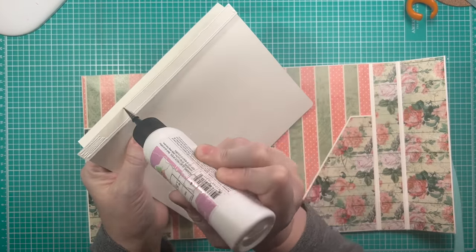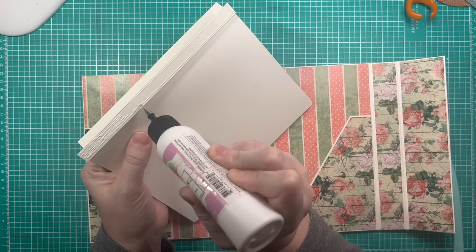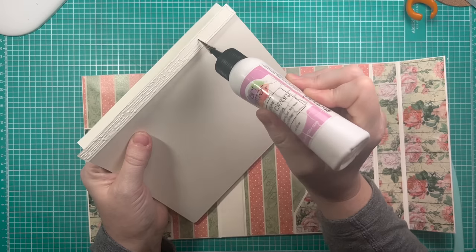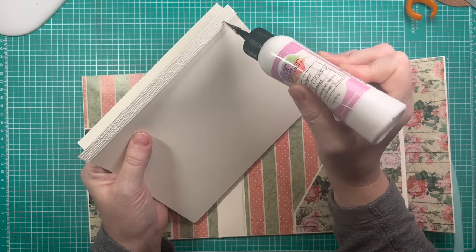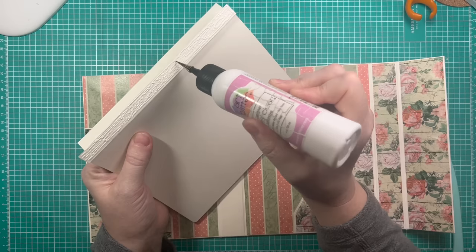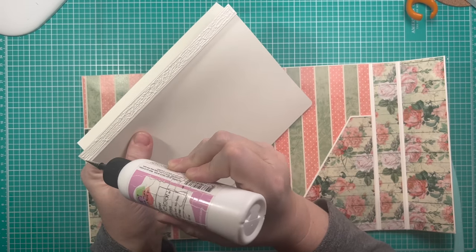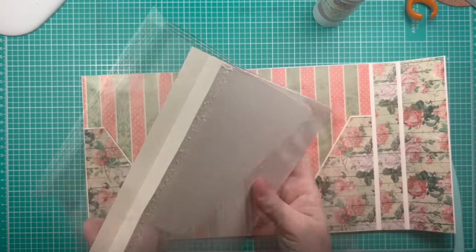And if you want to, you can take a brush and brush your glue on. I know a lot of people use brushes. I don't like having to clean out the bristles. I don't like the maintenance of having to do that. So I just come on with a thin bead of glue and then sort of scratch that glue around to spread it out a little bit. And for me, that works.